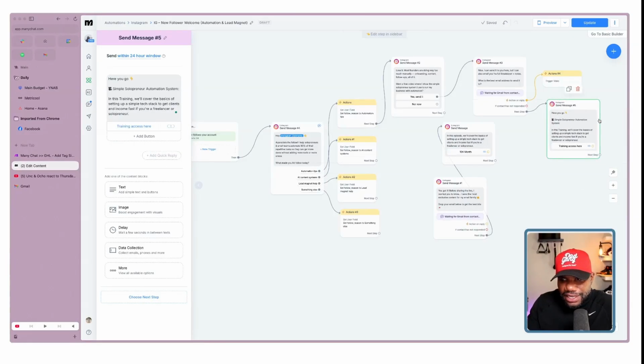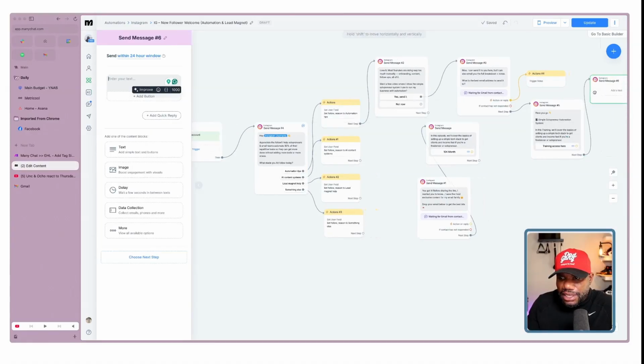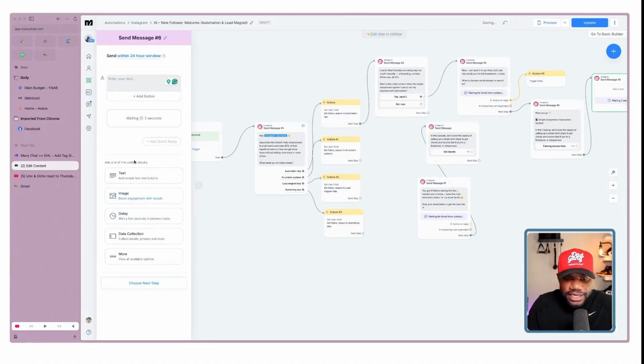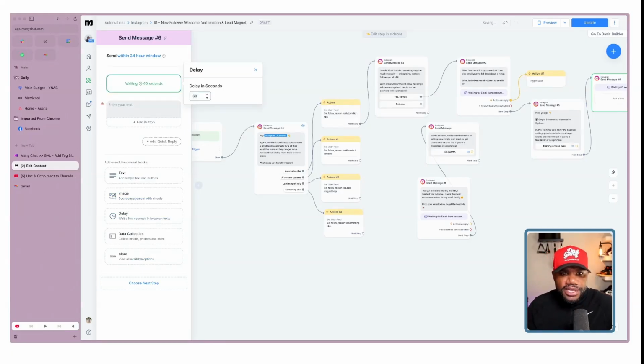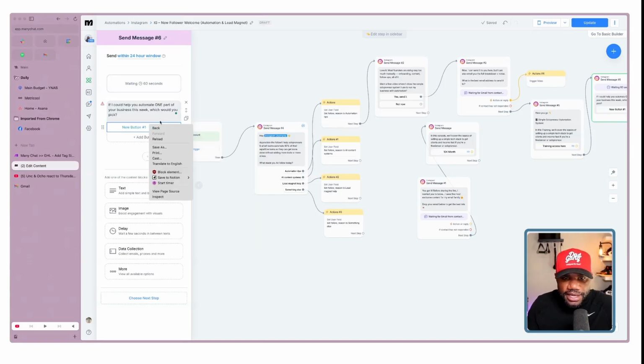I could do that as a later automation. So I'll just show you an example, send that. And then what I want to do probably is put a delay on it. So let me just move the delay up and just wait a minute. If I wanted to get some additional data, then I could just do this, and then I wouldn't do a button. I don't need a button there. So I'm just going to get rid of that.